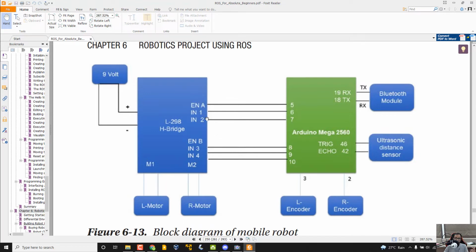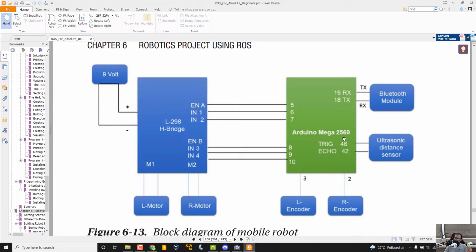I'm talking in binary. So that's the H-bridge circuit, or the motor driver. It's also called an H-bridge. You will get what an H-bridge is from Google. It's basically a motor driver circuit.